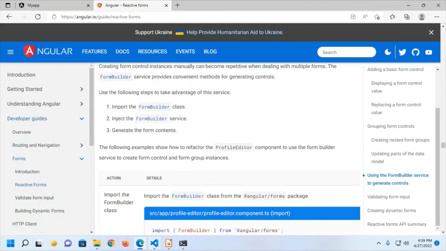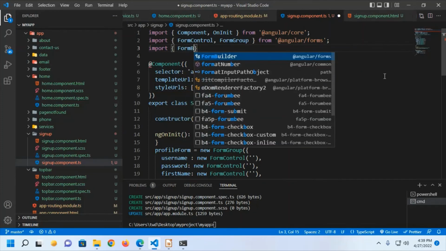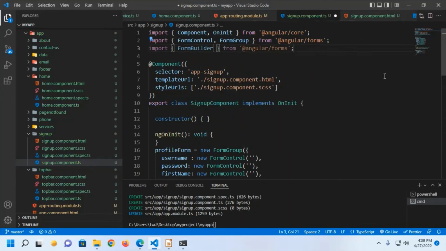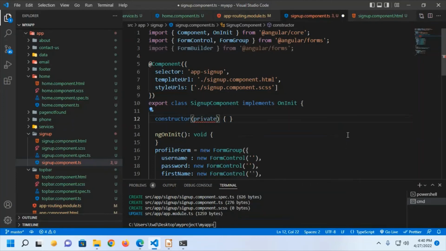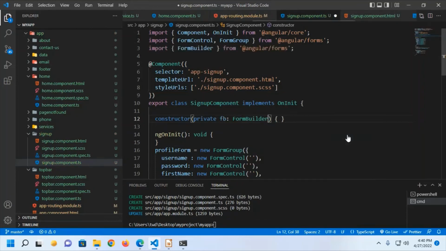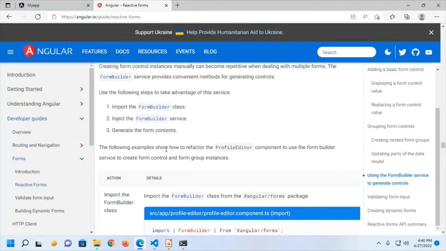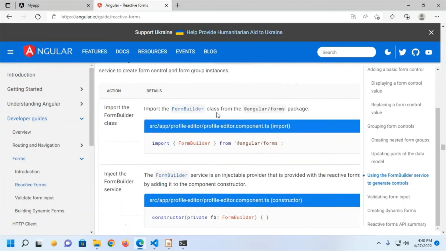Okay, so open sign up component, import Form Builder service from Angular forms and then inject it in the constructor. Okay, and now generate the form contents.